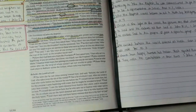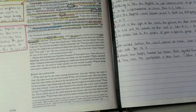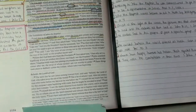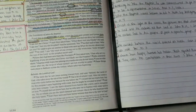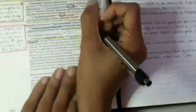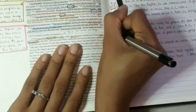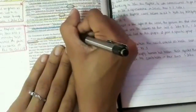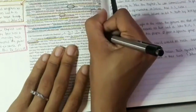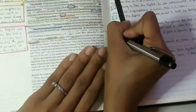And I'm going to use another sticky note because I have nowhere else to put notes. I don't want to use this space just yet because I think I want to use it for this paragraph. Okay, so this is the testimony of John. Basically, this is where we begin to learn what his testimony is regarding Jesus, like I mentioned prior to diving in. So I'm going to just make an arrow here. This is where we begin to learn what his testimony is about Jesus.